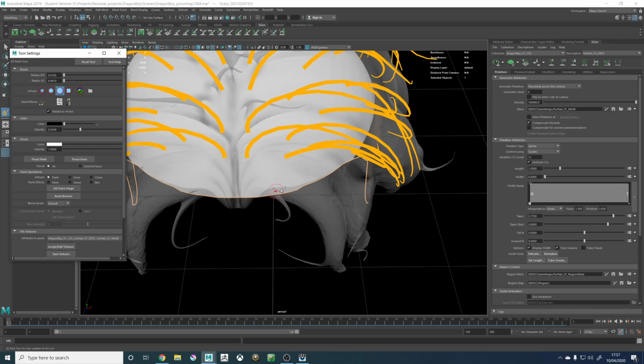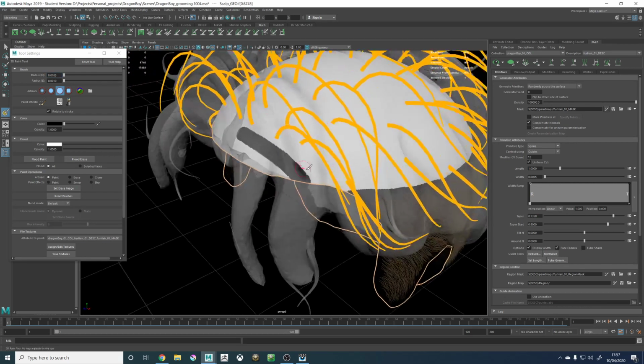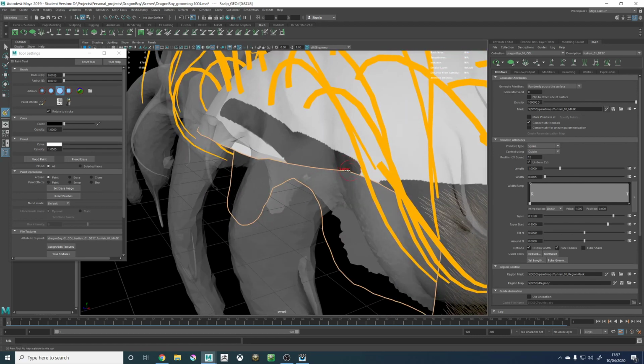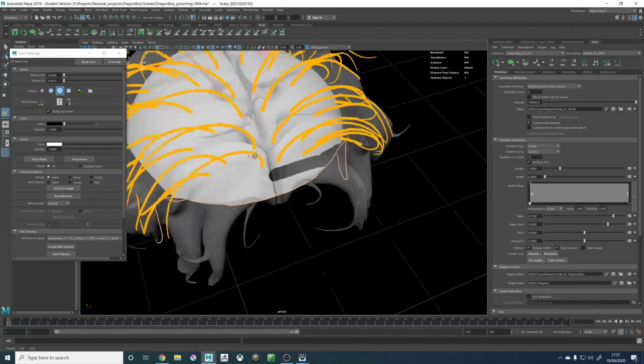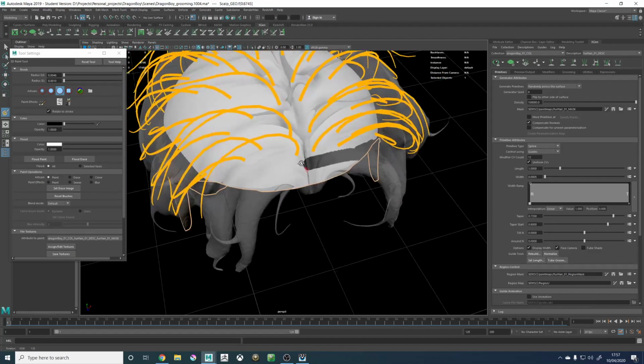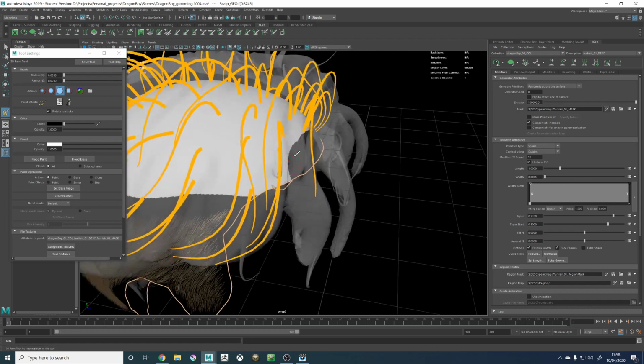So I'm going to use black because I don't want any hairs to generate. Need to do black at full opacity. And let's just do something like that. So I'm just drawing lines between the guides, really.